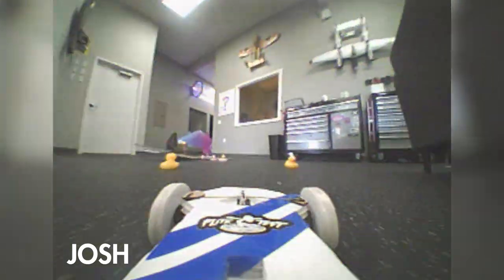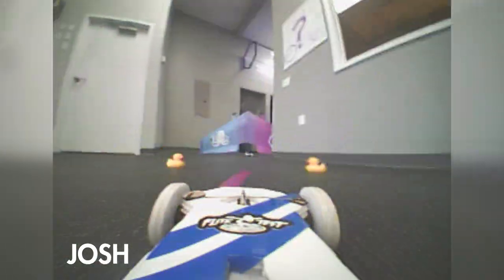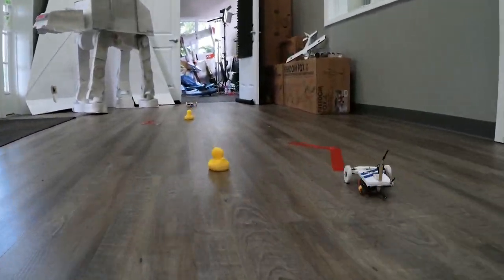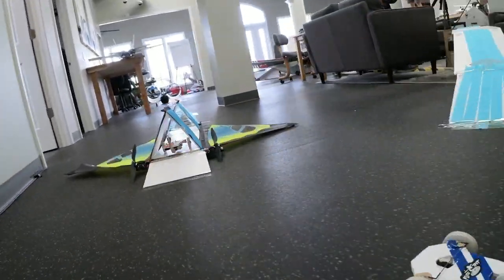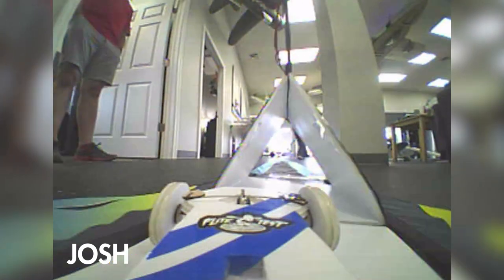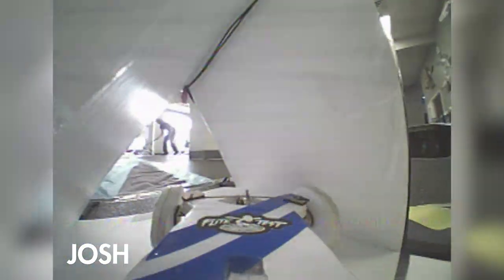Hard right, polycarpov wing, gender reveal Kraken, AT-AT, miss the baby, duck slalom. Woo! And take a right, caution bump. Caution bump is slowing us down for the kite. Super technical. There we go, made it. Oh, how you doing back there, buddy? Oh, there we go. Oh, I got it. Almost got stuck at the circle stick.